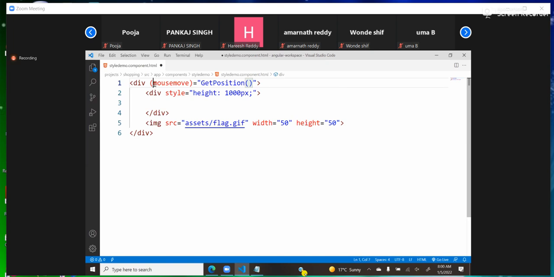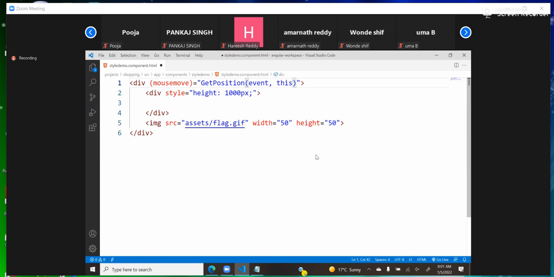How can we get the position? This event has position properties. Mouse events have mouse position properties like clientX, clientY. So you have to send those event related properties into this method. Generally in JavaScript, event related properties are sent by using event, and object related properties are sent by using this.